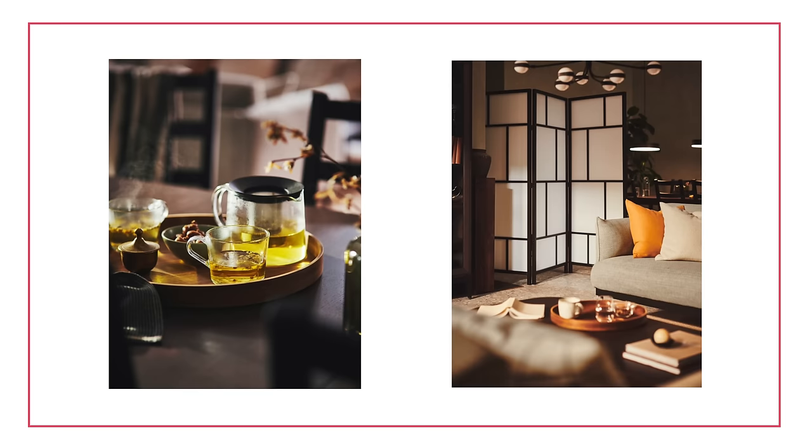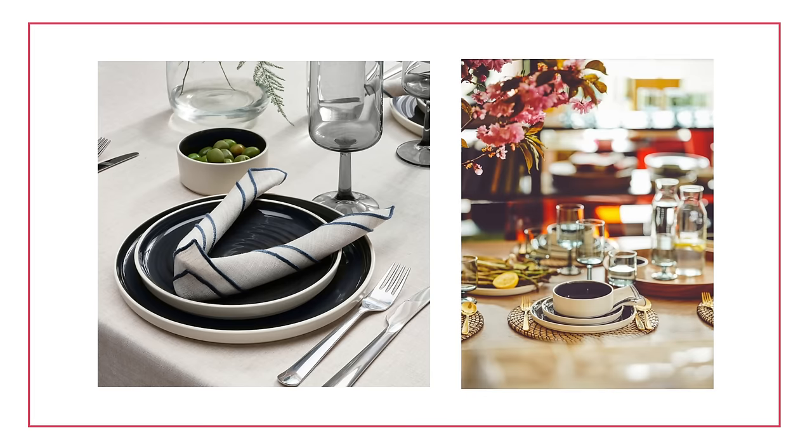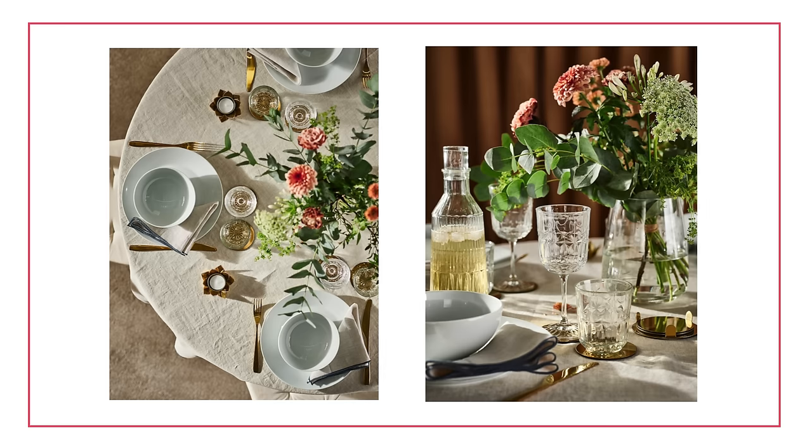The Emmanade is this gorgeous tray that is a walnut veneer — not walnut effect — so you actually get something with real wood, plus real birch. I love the birch detail along the top. Birch is a really pale wood and walnut is more of a medium to darker tone, so you get that contrasting wood and different wood tones within this tray. I think it's absolutely stunning. The Emmanade series also has these linen napkins — 100% linen in a natural neutral color with a nice little blue stitching on the side. I just bought these last week. This is a new series from IKEA, and I really like it — Emmanade, number eight.